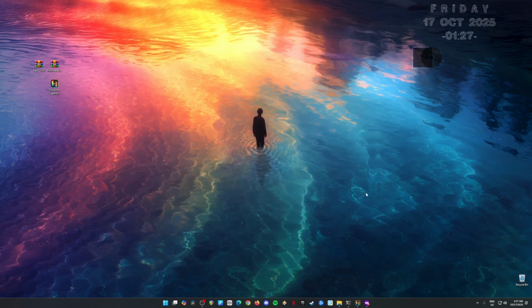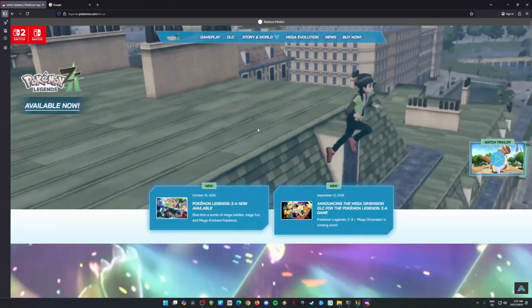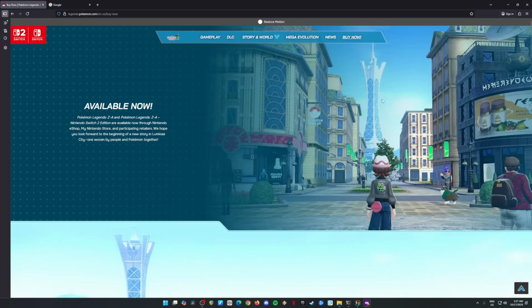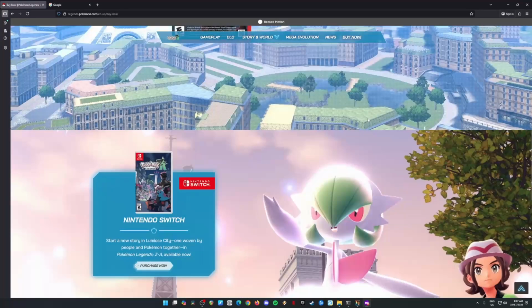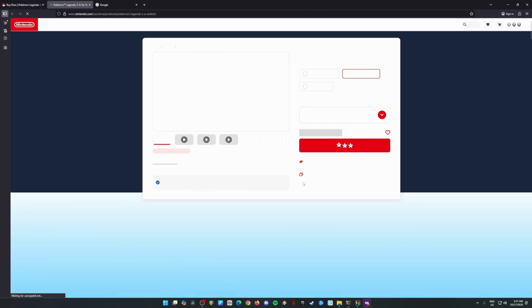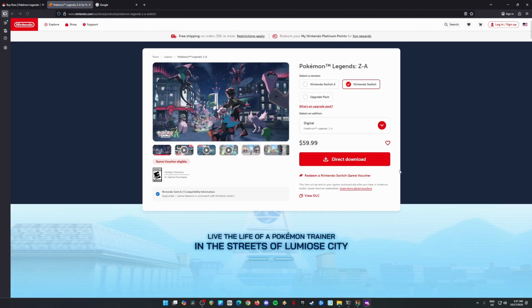But before you follow this guide, I need you to agree that you have already purchased a legal copy of Pokemon Legends Z-A. We don't want piracy here. We are doing legit, so be sure that you own Pokemon Legends Z-A itself and that you have a physical copy of it, because the game has been released and you can now physically own it legally. So I'm going to assume that you own the game. You own the game legally now, then you can proceed with this video tutorial. For those who don't own the game, please do not proceed with this guide.